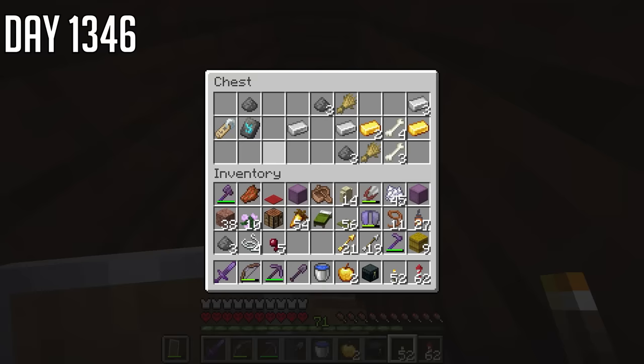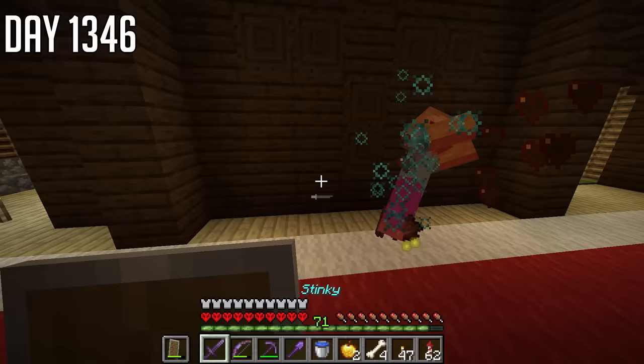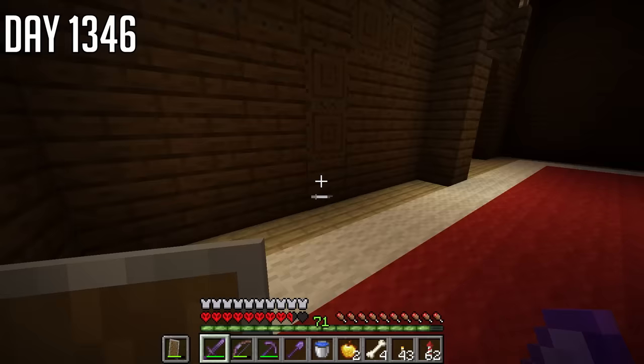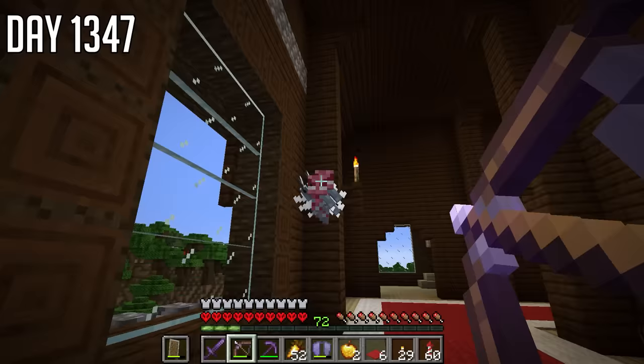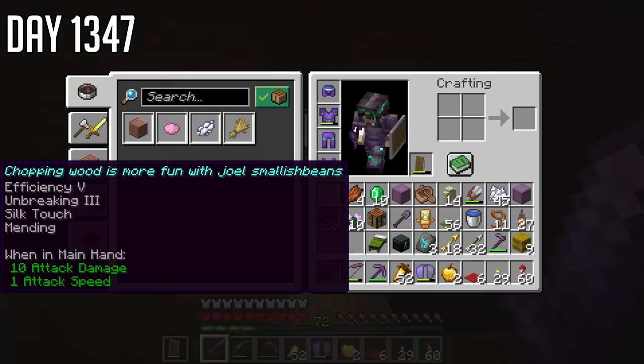Ooh, Vex armor trim. Ooh, another one. I'm not gonna lie, the noises in here are terrifying. And these guys are terrifying as well. But, oh, okay, they only do half a half damage. That's not too bad. Okay, our first vexes. Go away. Ow. Kill these guys. Pretty easy. Got my first totem of undying. Lovely. I'll put that in my inventory now.